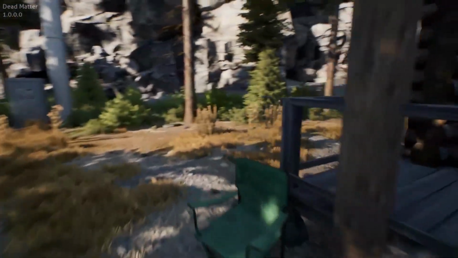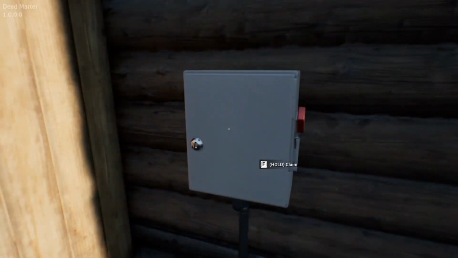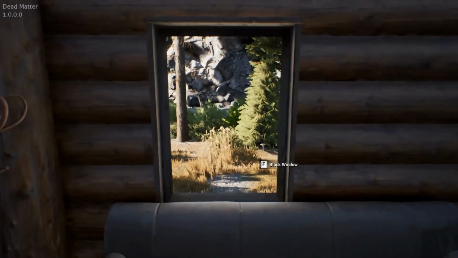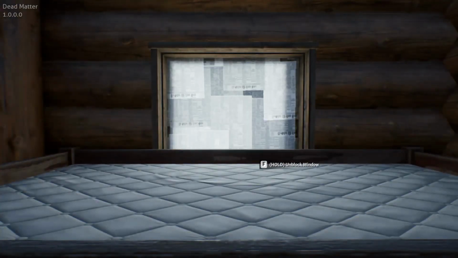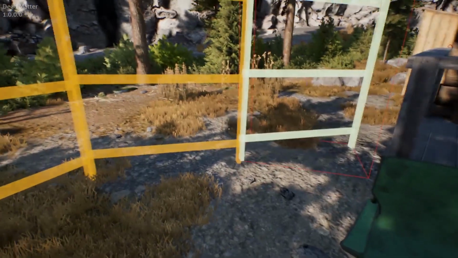So as you can see, we got a sneak peek of how the whole area of that game is going to work. We got to see how we would claim a building as our own, how we would actually fortify from the inside, so barricading the windows and things like that, as well as building walls around the outside of that plot. Now first up, I do just want to clear one thing up.